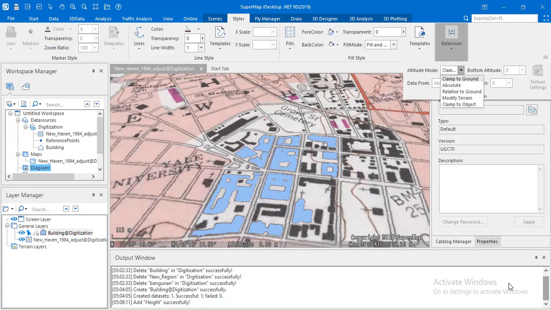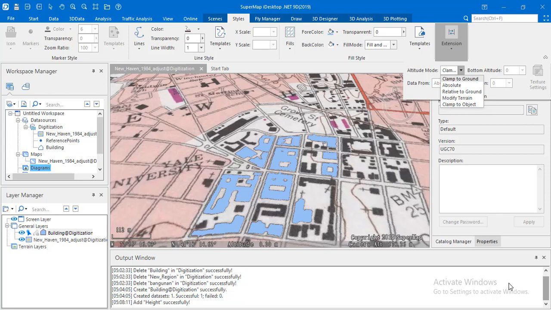Each 3D object is attached to the terrain surface according to the latitude and longitude and terrain fluctuations. And as shown in the following figure, when using clamp to ground, the elevation height information of the region object is ignored, and the region objects are attached to the terrain surface according to coordinates of latitude and longitude fluctuations.